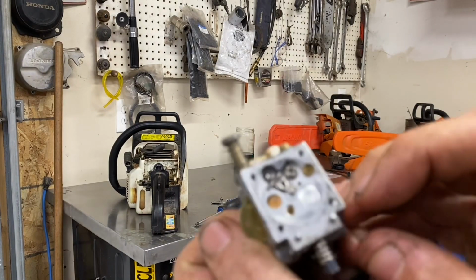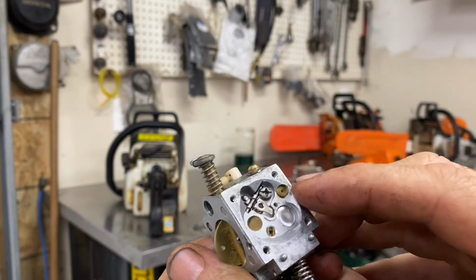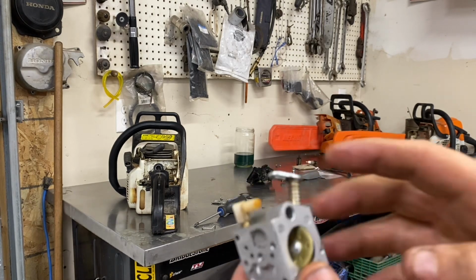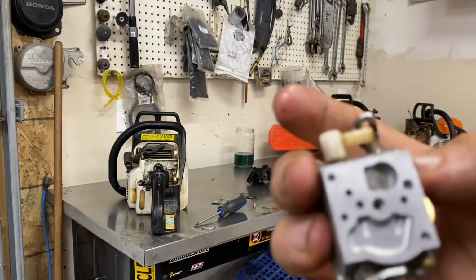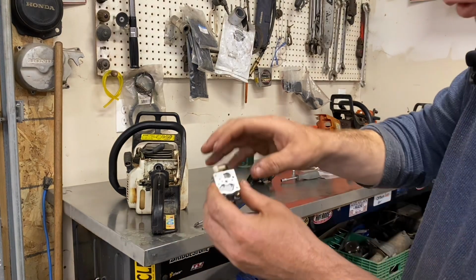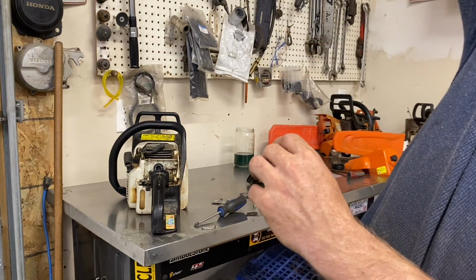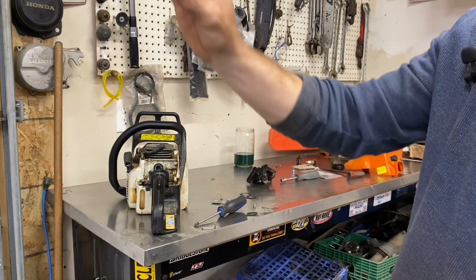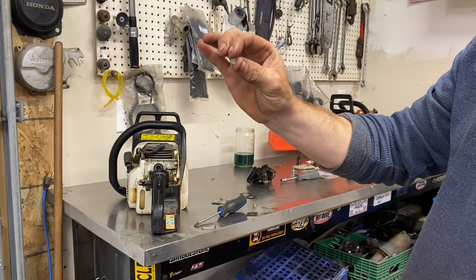Your needle valve is right there. This is your metering lever. That's what your diaphragm moves. So fuel's coming in here through your fuel pump, through this screen. And anyways, the screen gets plugged and you don't get any fuel. And I find this is one of the good screens, I call them, because you can hold it to the light and you can see through it. Some of them, the mesh is like twice as tight as that, and any bit of dirt plugs it up basically.